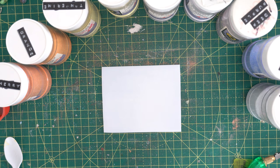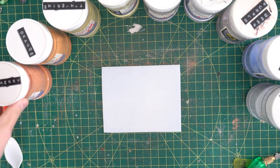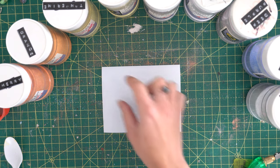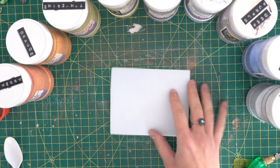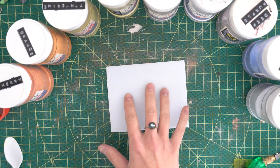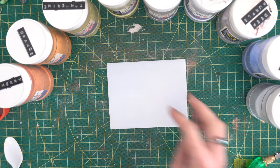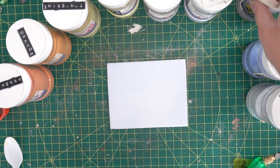So I do have some photographs that I'm looking at here off screen on my phone of different sunset desert landscapes, just for the color placement. Of course, it's not going to look like a photograph, but I just wanted to at least have a reference to look at. What I'm noticing is that it's a lot of purples and blues up top, and then fading into more red, orange, and then yellow on the bottom. So that's what we're going to hopefully go for.